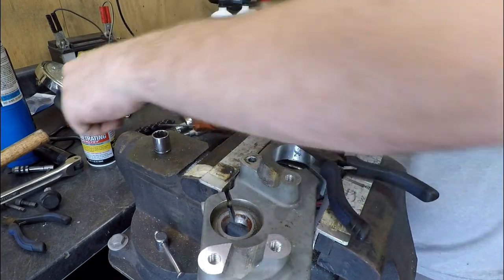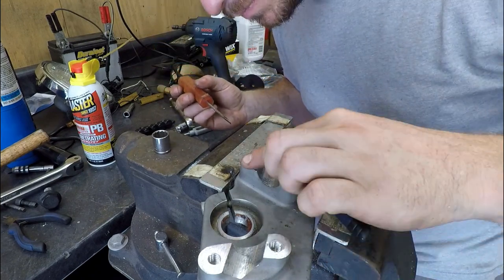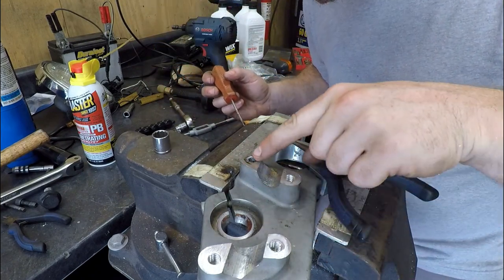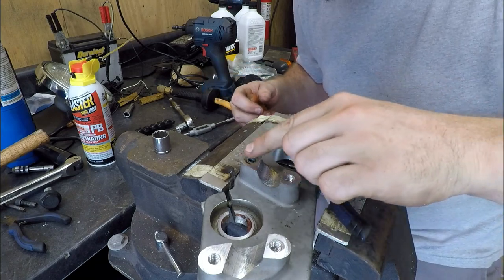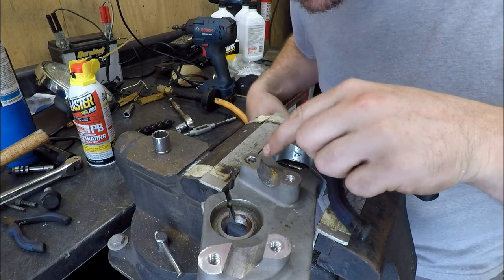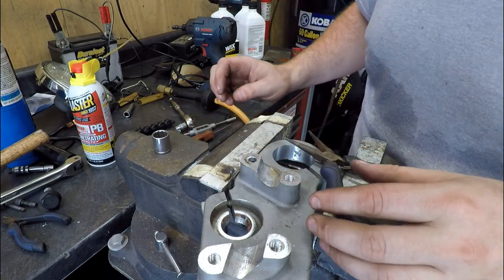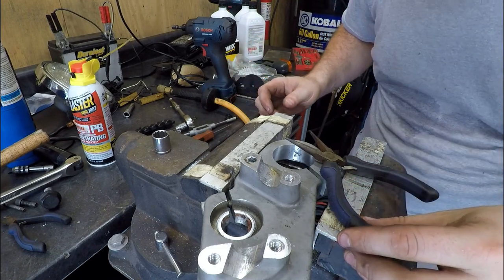Right, that's part of it. This is from the last time I tried to get it out with the welder. When it spun, it kind of chewed up that teeny tiny little part of aluminum there. Oh, getting so close.